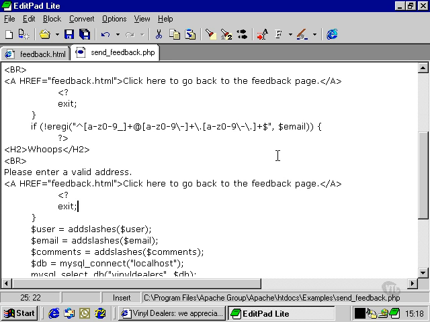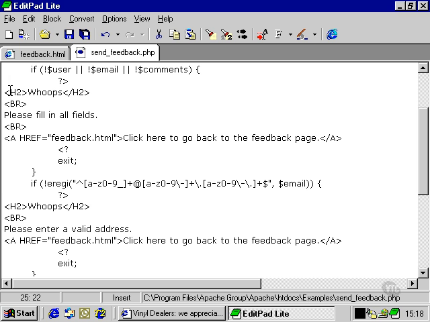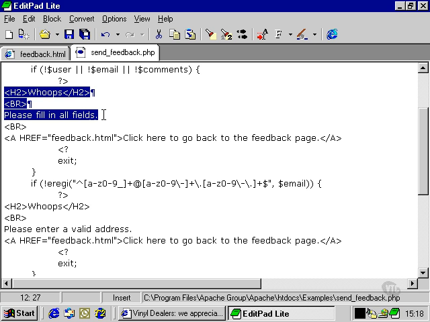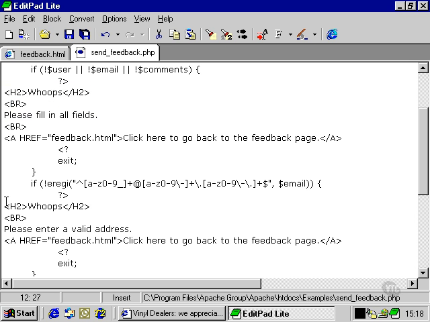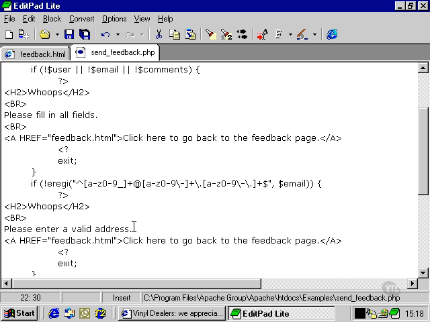Now you'll notice that there's some repetition here. We've repeated this kind of code with this kind of thing here. Because there's two separate pieces there, we can't just use a single variable and drop that variable in whenever there's an error.